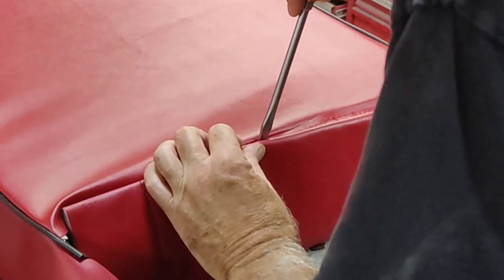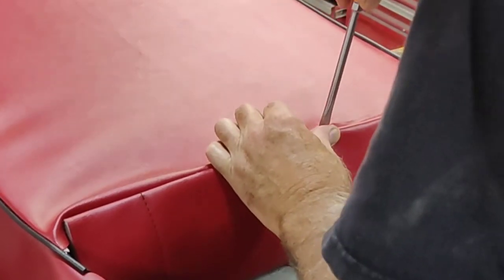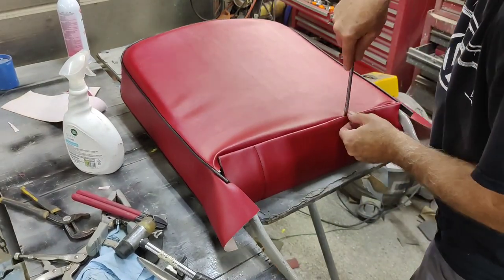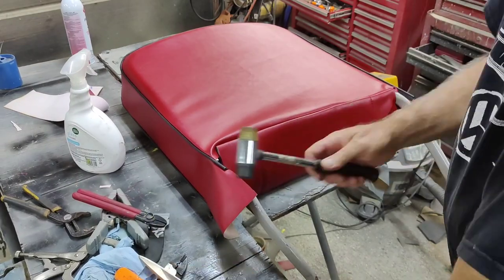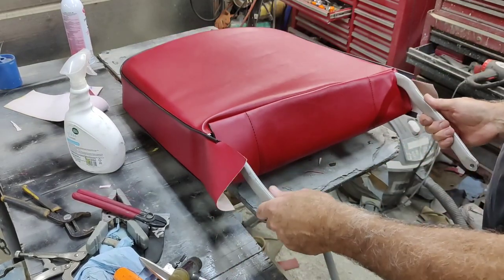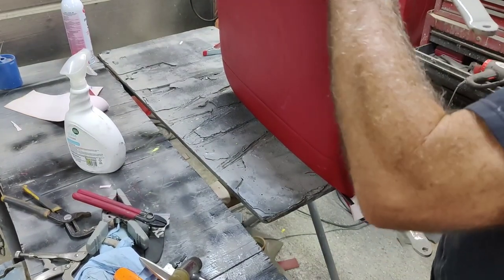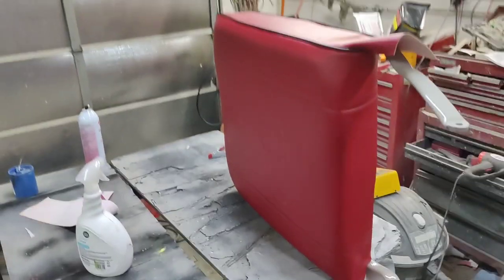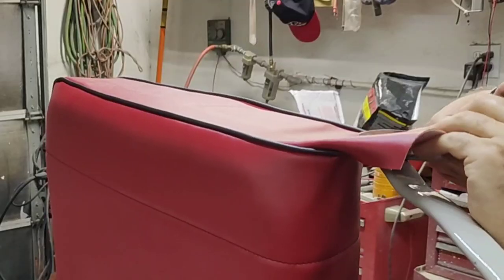Nice wide screwdriver. Makes that super clean looking. And when I put it on, I'll have to jockey it around with the front. Same thing I do with the TMI. Let me get you guys in frame. I think you guys are not. There we go. How about that? Now you're seeing the right place. So, I trim off some of this enough to fold it.